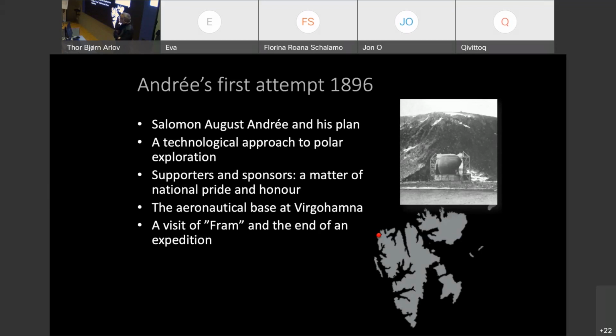At this point, Nansen was at Franz Josef Land. He didn't know that, but he was at Franz Josef Land. And he eventually got back, hitched a ride with a British expedition, the Jackson-Harmsworth expedition, and reunited with the Fram crew when they came back to mainland Norway. But Fram visited here, visited the Swedes, got no news about Nansen, of course, sailed back to Norway, met with Nansen there, whereas André packed together his expedition and went back.